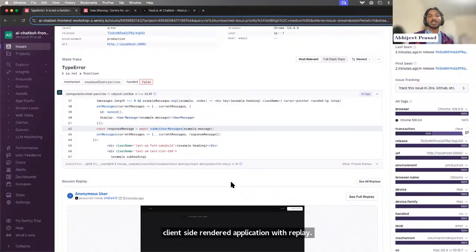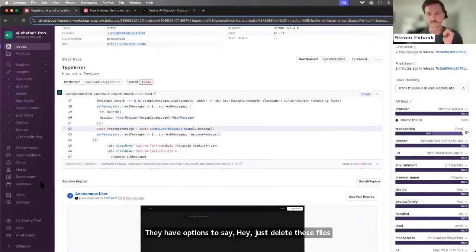The bundler plugins, which is what the Next.js SDK uses under the hood, but it's also what you would set up for these client-side rendered apps, we support Webpack, Vite, ESBuild. They have options to say, hey, just delete these files afterwards and don't make them public. Yeah, that's a great point.